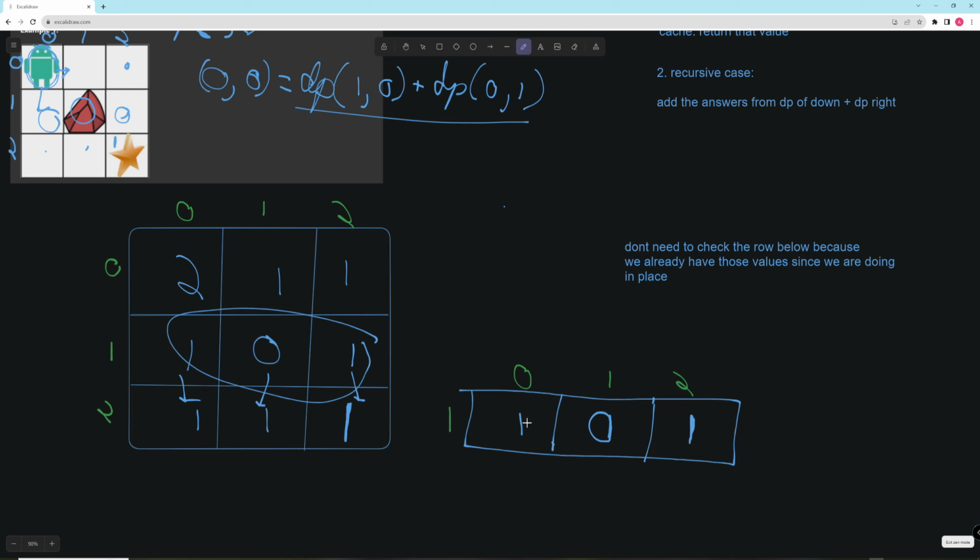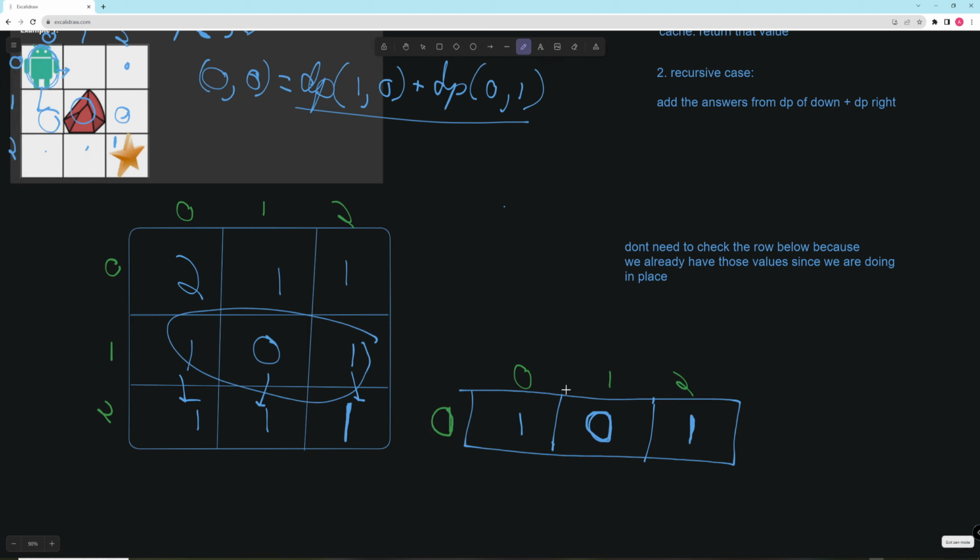Now for this last one, that's over here. So it's not 0. So we need to, remember, we don't need to check down anymore. We need to check to the right. So this is this value here, right? So because it's 0, we already have the down value. So we need to add 0, which would just be 1. Okay, so now we have this row done, and you can see that row is also equal to this row. It started off at 1, 1, 1, but because this was an obstacle, we changed that to 0. Okay, now let's change that row to the last row that we have.